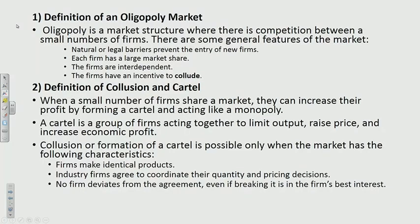An oligopoly market is a market where there is competition between a small number of firms. There are natural barriers to entry, just like monopoly. Each firm has a very large market share. The firms are interdependent, which means that the decision taken by one firm affects the decisions taken by the others. And when firms are interdependent, there is a strong incentive to collude. Let's define what collusion is.